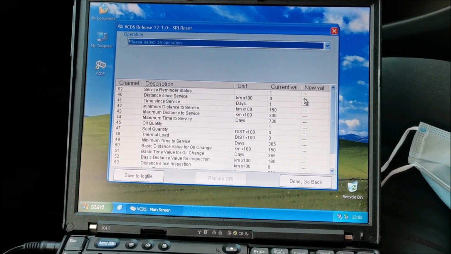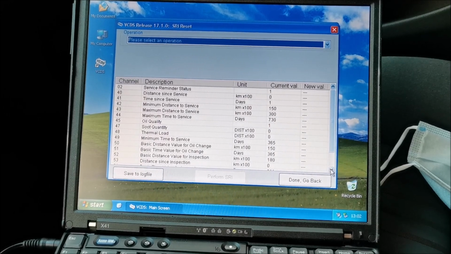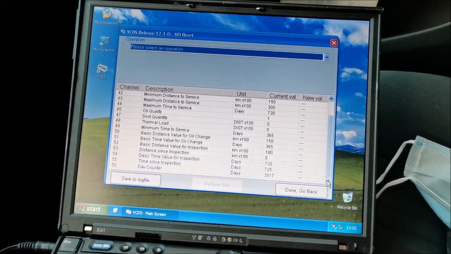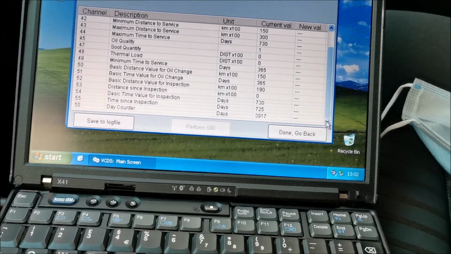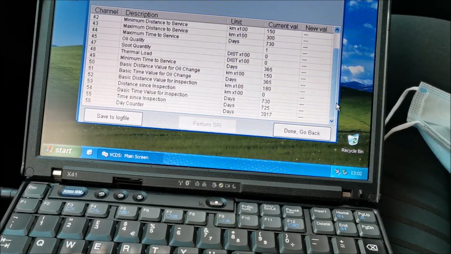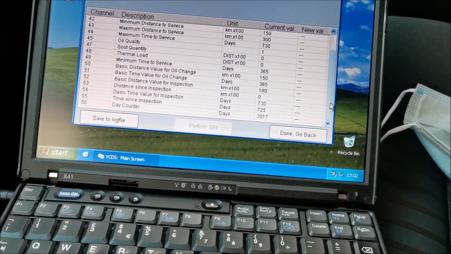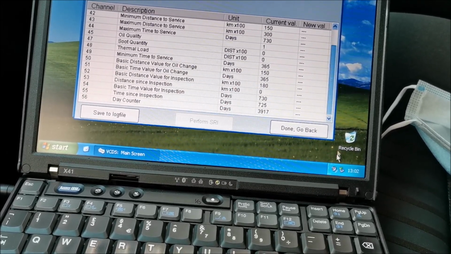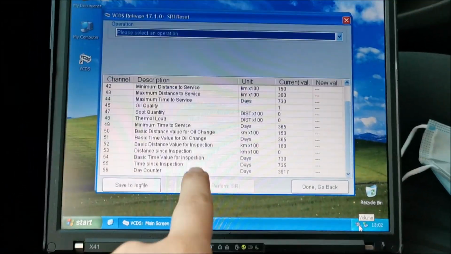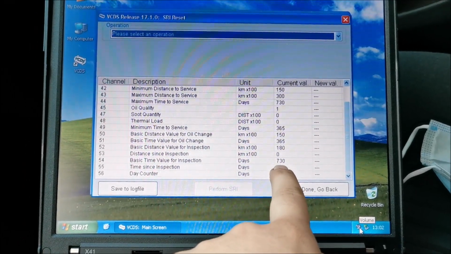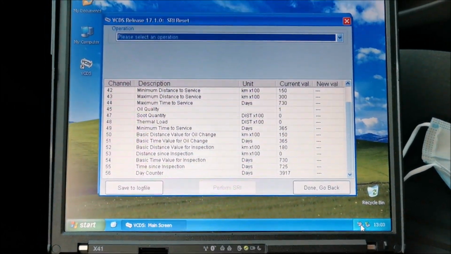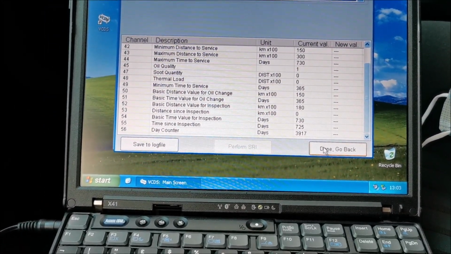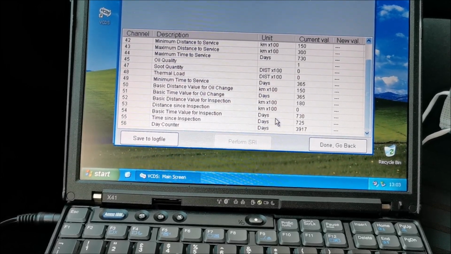Okay, so here is the info, and I'm going to show you the value that is actually giving us the 5 days right here. Oh, and my laptop just decided to do something a bit fishy. Let me try and correct this. Yeah, it's okay, now it's good. It's this thing right here. So we have 730 days and we are at 725. So yeah, that means 5 days. So channel 55 should be corrected.